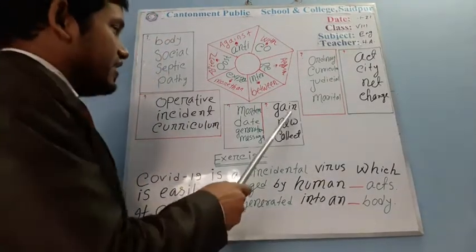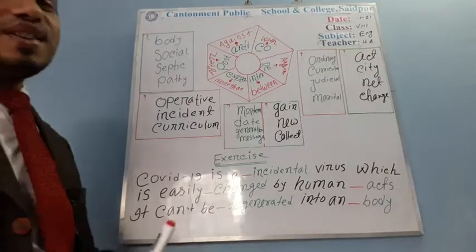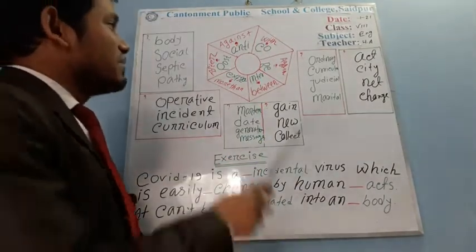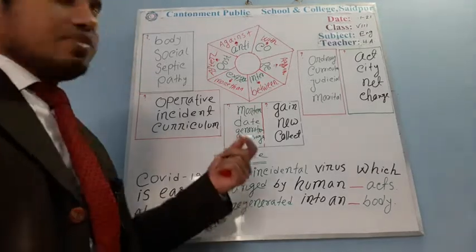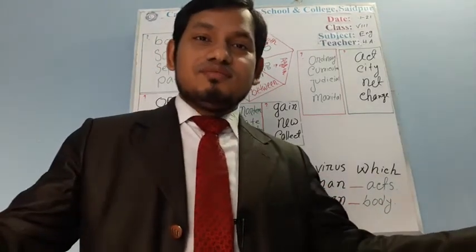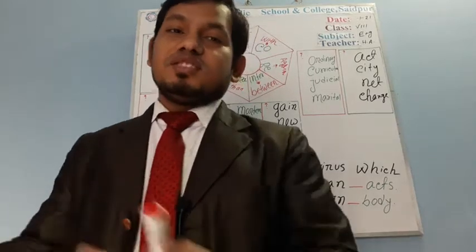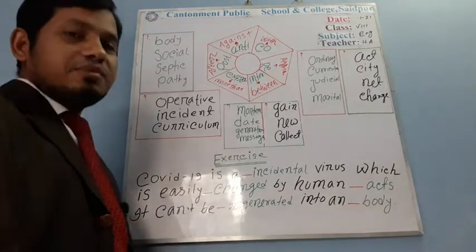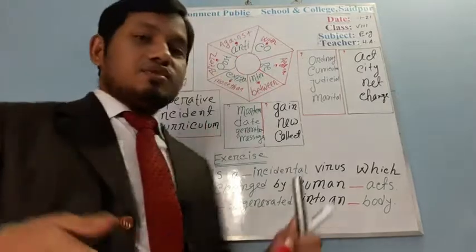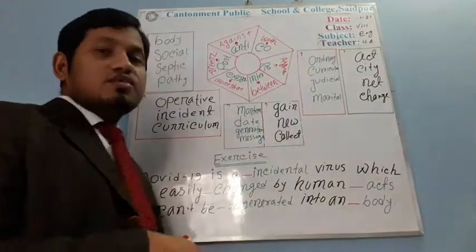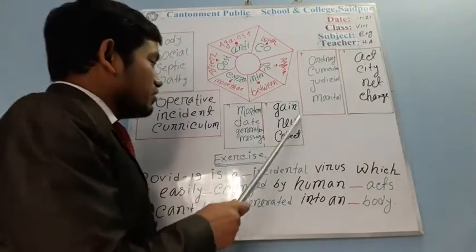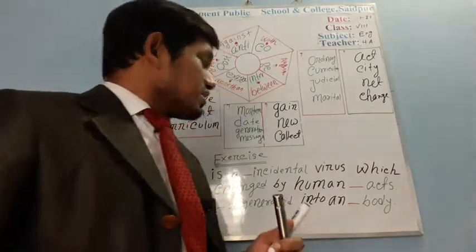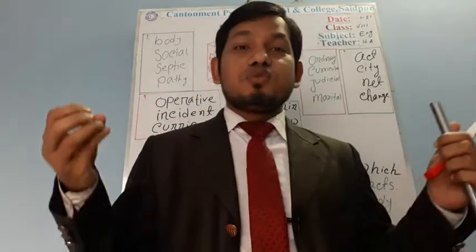So the last ones are gain, new, collect. Obviously you can understand it. Only the remaining prefix is re. That means again. When you use the prefix re, it means to do something again. Learners, gain, regain. Gain means to achieve something, to get something, but regain means to get something again. Here, new, to renew, right? Renew, recollect. Collect means to gather something, but recollect means to gather something again or to remember something.